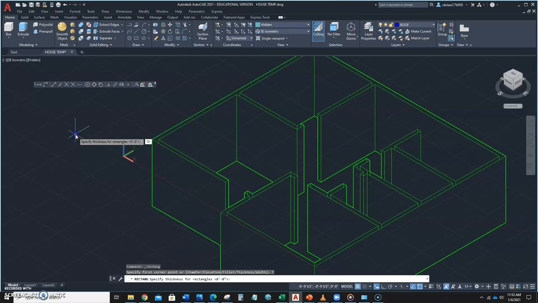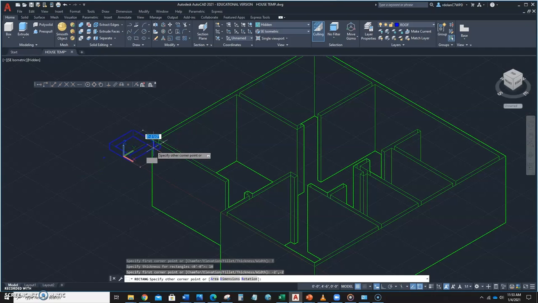So that's how thick my roof is going to be. Now I'm going to specify where I want the start point. Again, that's from this XY 0 plane, so I'm going to go -2 feet, comma, -2 feet.